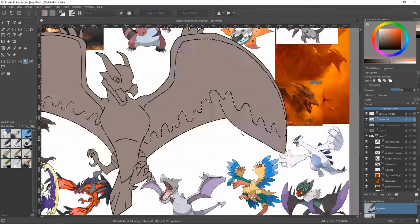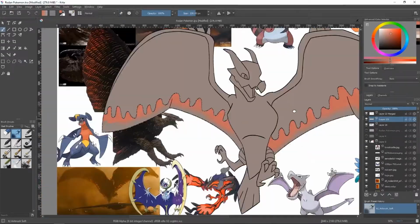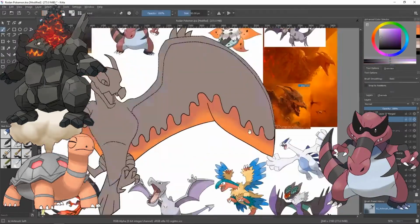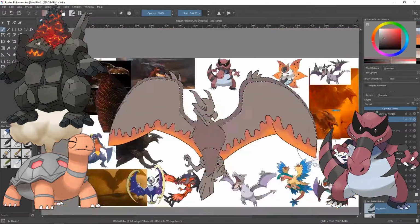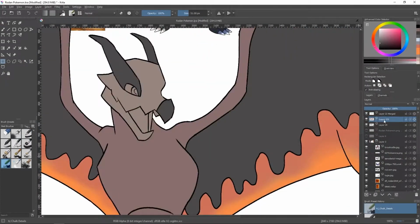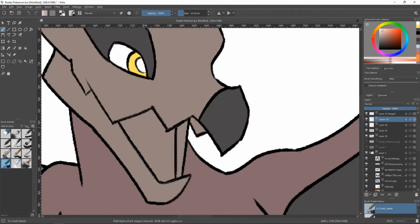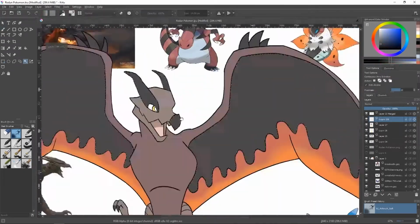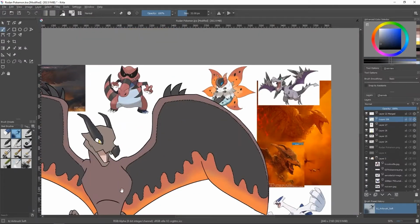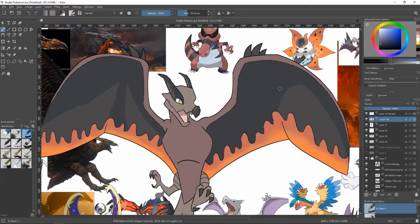Yeah, then we add some color. We went with burnt colors, so we looked at Pokemon like Torkoal and Coalossal. We also looked at Crocodile there, just to get those dark reds, you know, give it more of a volcanic feeling, like volcanic rock and ash and stuff. Because you know it's been living in this volcano, and then it's been freed after millions of years, like in the film. Yeah, very dark, like soot wings.